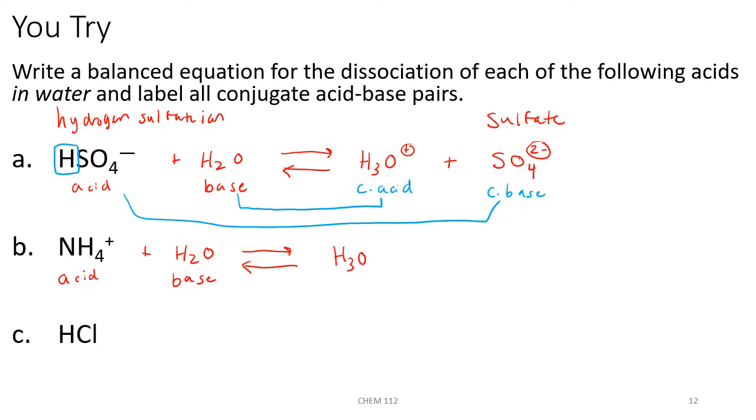When our base is water, we always form hydronium ion. And what are we left with when NH4+ loses a proton? We're left with ammonia, NH3, which is a neutral species in this case. So because we started with something that had a positive charge, when it lost a proton, it now had a conjugate base that was neutral. So we have our conjugate acid-base pair with water and hydronium, and then we have our conjugate base of ammonium, which is ammonia.